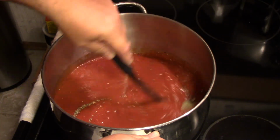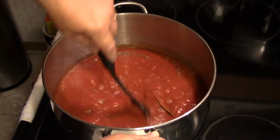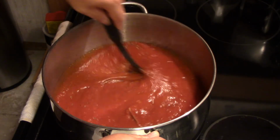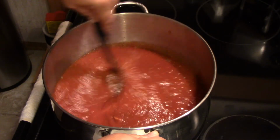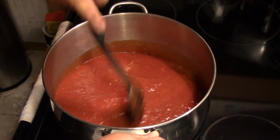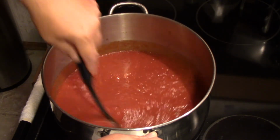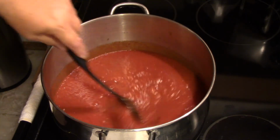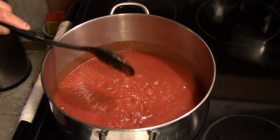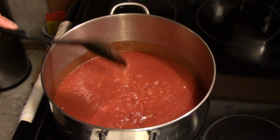Like I said, I usually only maybe use 1 to 2 cans, but because the puree is usually a little thicker also, and we didn't have the puree, I'm gonna go with an extra can of the tomato paste. All right, folks. That's about it. This is gonna let this all cook down together and get all happy with each other.